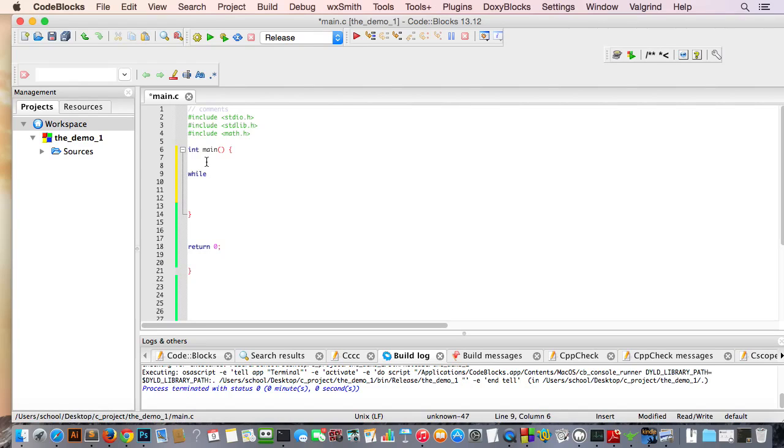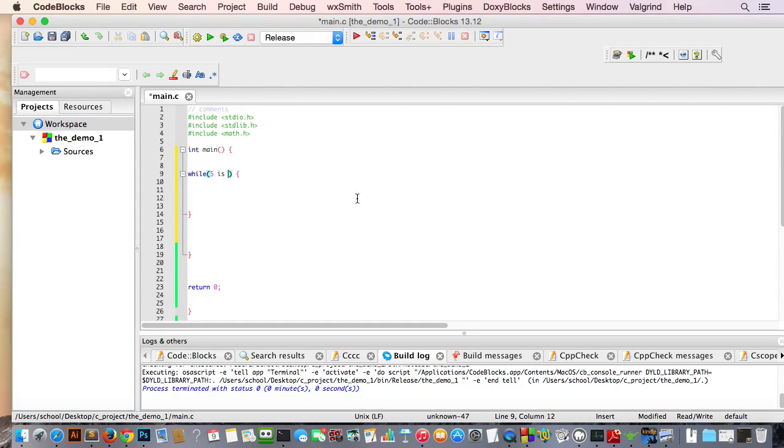For the while loop, you just write the word while. Then after the while, you put the parentheses, because this is where we put our condition, just like the if statement. Then we open and close curly brackets, and in between, while this condition is true, we want to execute the code here. Remember that this is a loop, so it's going to keep going around executing the same code over and over again.